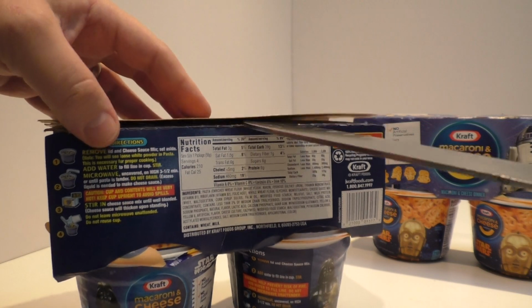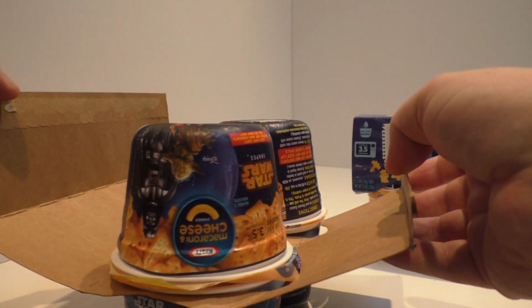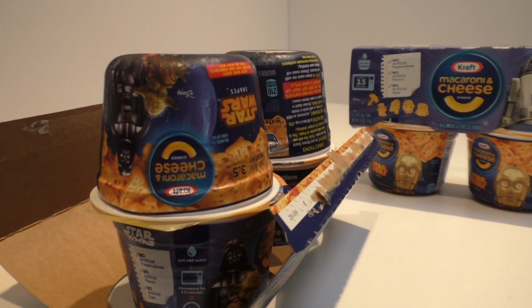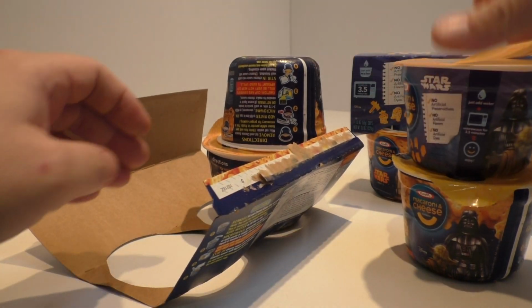Now, I've already done this one, so it's just going to pop straight open, and then you open up the pack like that. Now, this cardboard sleeve drops down. Let's go here. There we go. That cardboard sleeve drops down, and you can take the pots out. So what you end up with is 4 of the Star Wars pots.